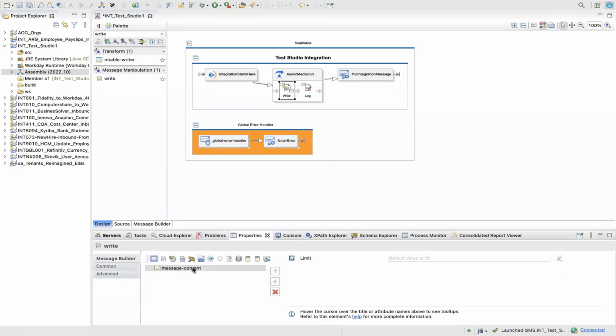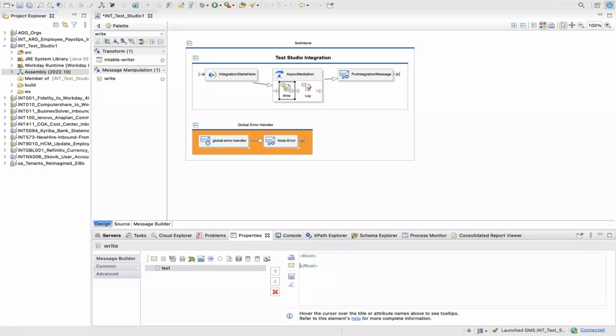In the message builder, by default it is message content, meaning whatever is coming from the previous one. I don't want it, so I will delete it. And let me put a text here, and in the text I am putting, say, an XML, right?